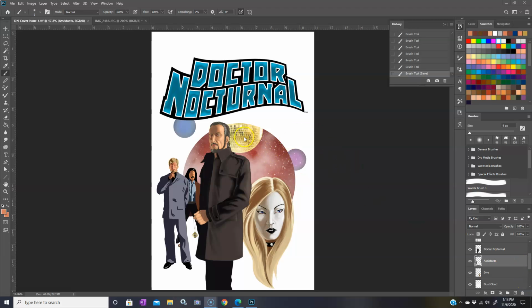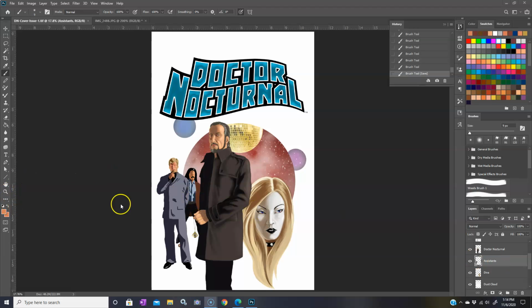I also have taken the time to take this disco ball and set it into the circle that it was pasted into. It was a separate layer, but I decided I didn't want to have it be a separate layer so I could move stuff individually if I wanted to, because I may have to, if I eventually put a title down here, I'll probably wind up moving this whole composition up a little bit more and having the head of the good doctor here go into the logo a little bit. And that's going to require moving some of the layers around a little bit.